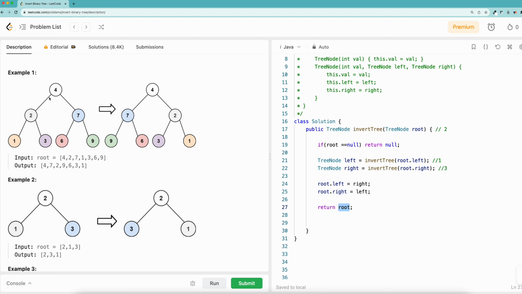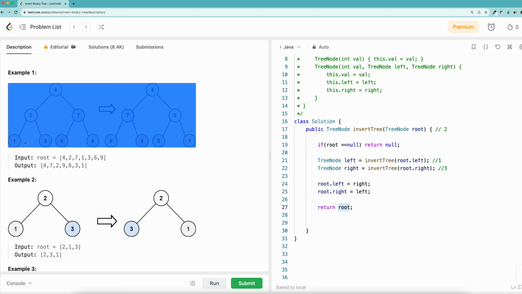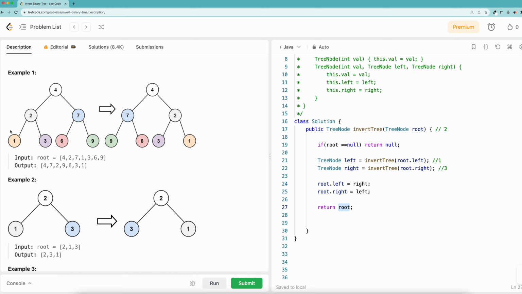Okay, similarly the 4 will flip this, because it will not be bothered about the child below it, because it is flipping only its immediate child. Okay, so it is not bothered about all the child below it. So 2 has taken care of 1 and 3, now 4 will take care of 2 and 7 only. Similarly 7 will take care of 4 and 6 and 9. Okay, so every parent will take care of its child, and recursively we will move to root.